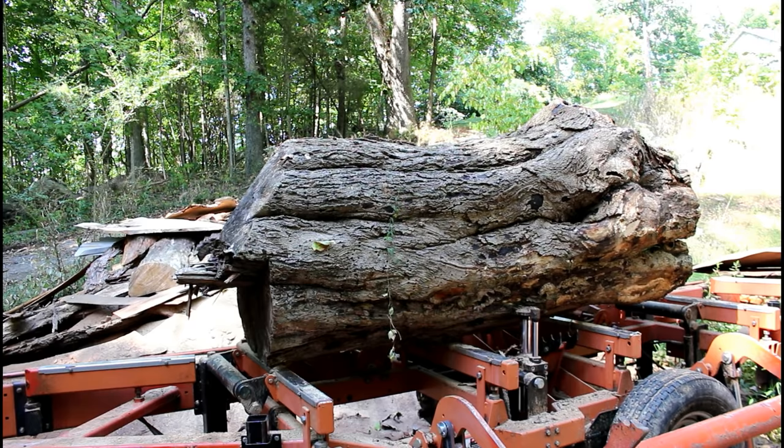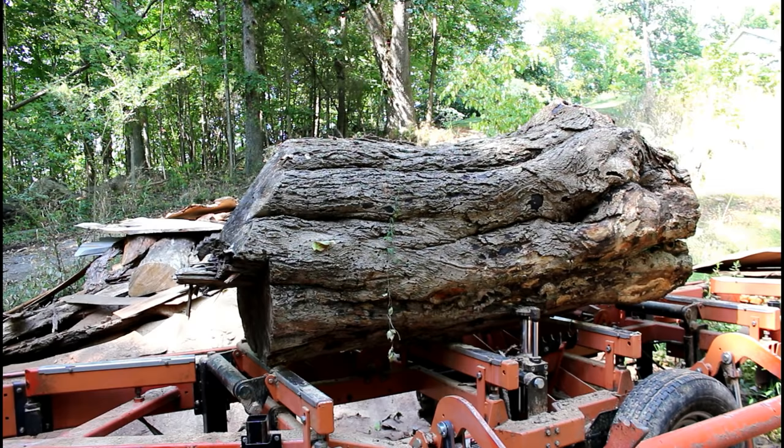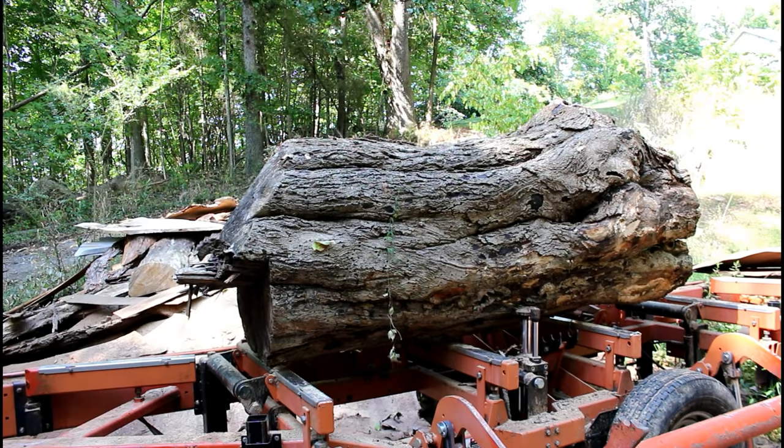It's going to be about 28 inches diameter on the bud end right there, maybe bigger — I can't remember — but it's about six and a half feet long. The log was originally eight and a half feet, but I had a lot of rot and some holes in the other end that was just waste, so I went ahead and cut it off. We brought it down here to the mill today and it took me about an hour to finally get it down here. It was about 75 yards away and it's so heavy, I had a hard time maneuvering it and doing the logistics of finally getting it on the sawmill, but we finally got it on here and we're going to open her up and see what happens.